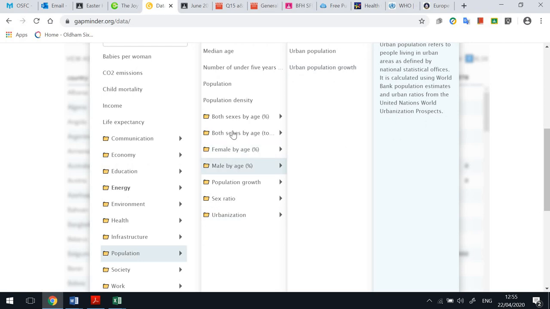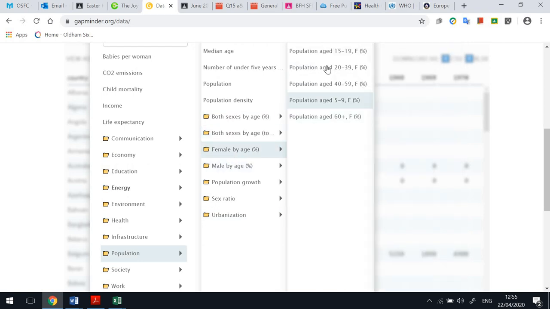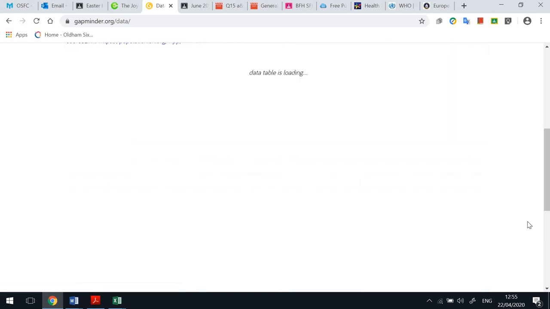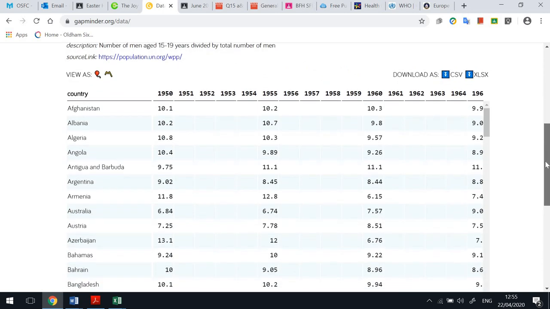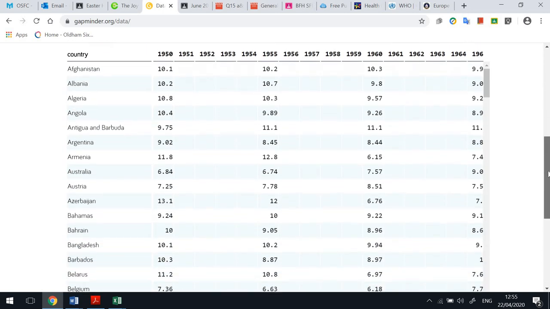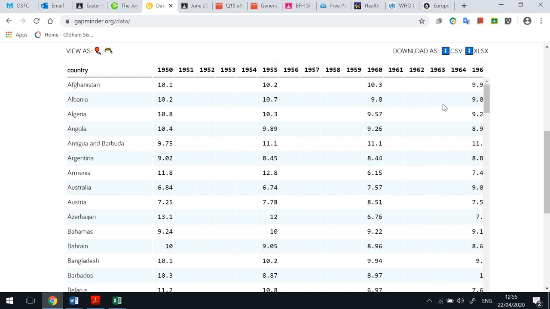Each of these comes along with a table with different amounts of data. This is interesting. Gaps of 5 years. Why might that be? That's something to find out more. Okay, so I'll give you some instructions in the document as well. So that's Gapminder, and I'm going to share the data set about nuclear energy as well.